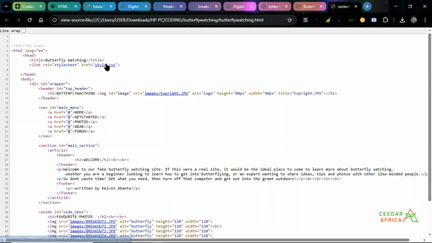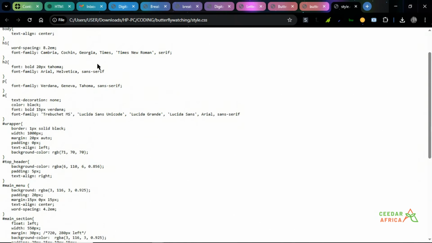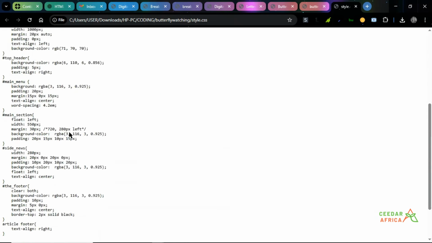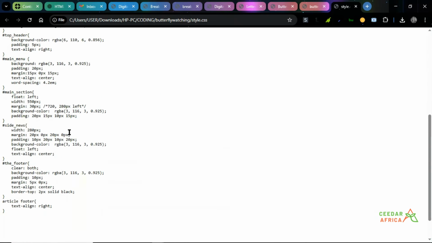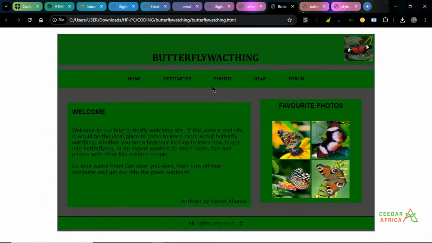Then the CSS is also not very long. We just have the body, text, style. So you can go ahead and just replicate this in a matter of 30 minutes. You should be done. Just download your images.